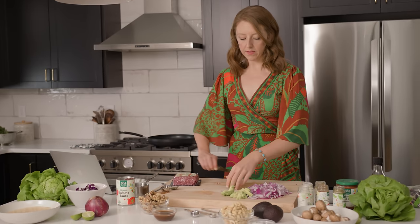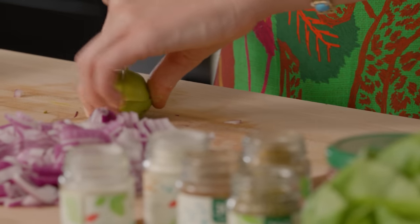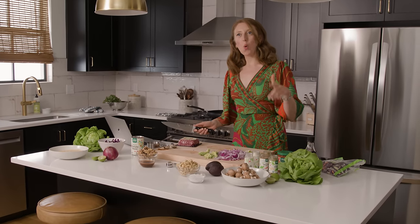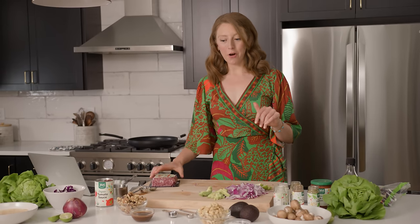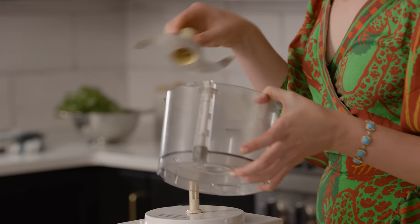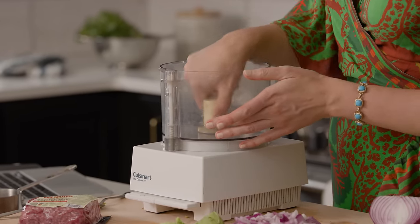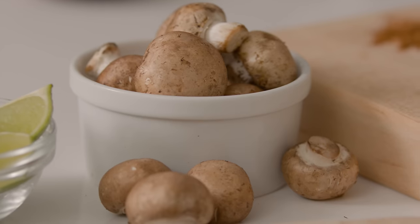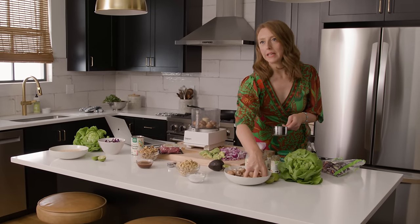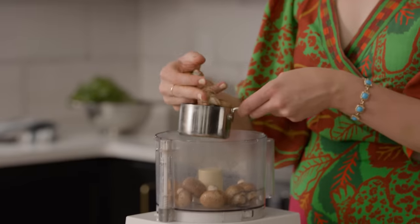Let's cut up a lime, which we're gonna have as wedges on the side of these tacos. The next thing we're gonna do is the vegetarian walnut mushroom taco meat. So I'm gonna pull out my food processor, which is gonna do all the work for us. We're gonna start with two cups of mushrooms — I got some organic baby Bella mushrooms, but you could really use anything: white button mushrooms, cremini, whatever looks delicious, and if it's on sale even better.